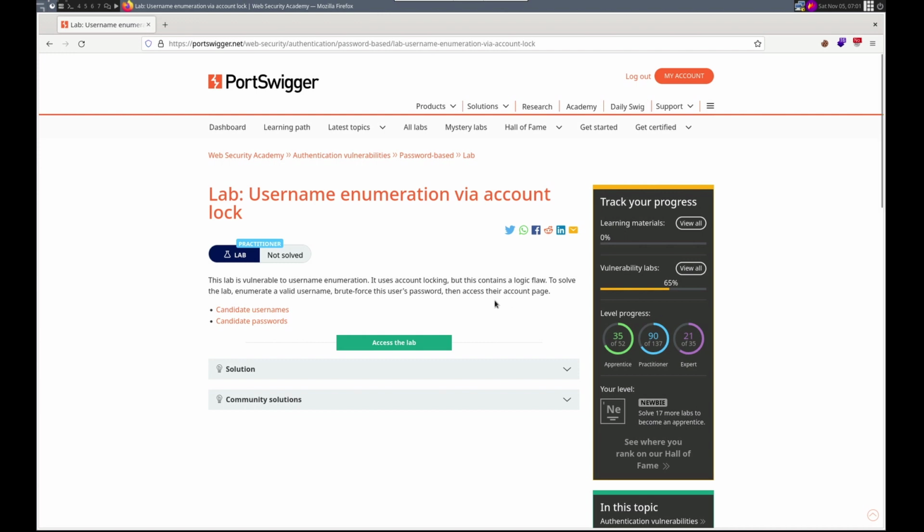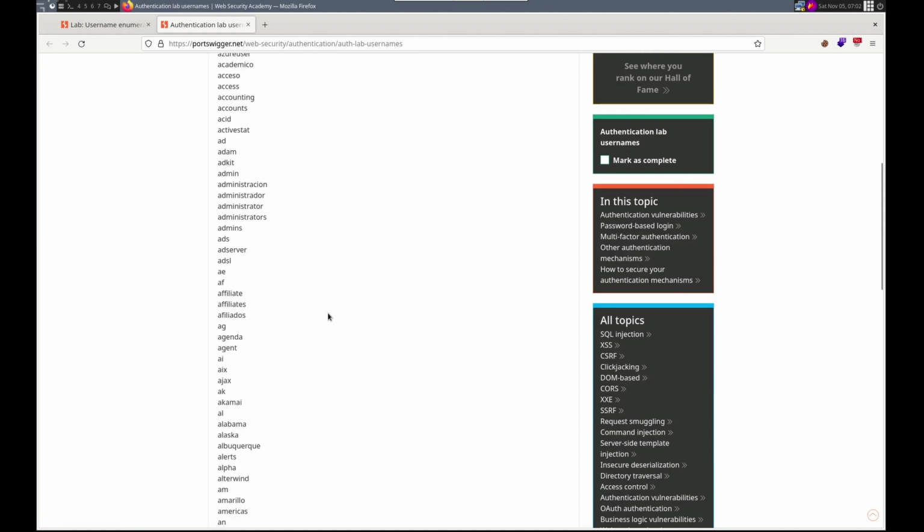Okay. So we don't have our own credentials. It looks like we can lock an account and maybe it's going to tell us it's locked. But this is going to take a long time to solve because let's say we go through, I'm assuming these are the same usernames.